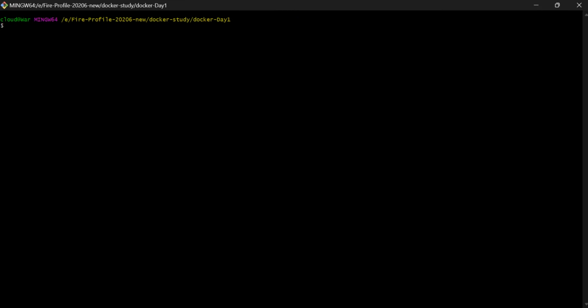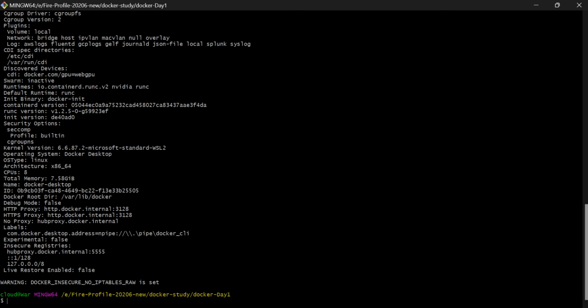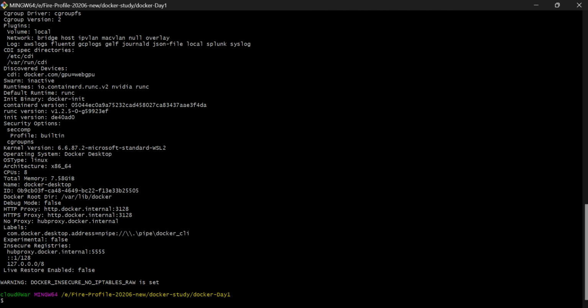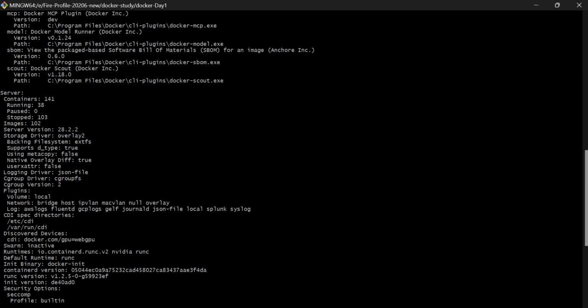Okay, so the moment you install Docker, you go for the first Docker command, that is docker version. This will give you the Docker version, and if you see, this is the client version and this is the Docker Desktop version we have just downloaded. And also you can go with docker hyphen info. This will also give some information on the client as well as the server level. Okay, these are the first two commands you have to run after you install Docker.